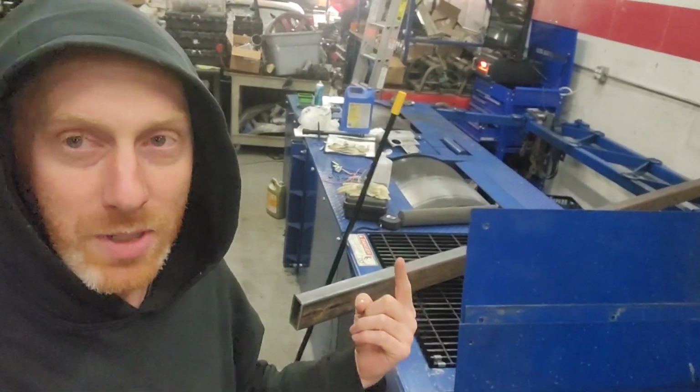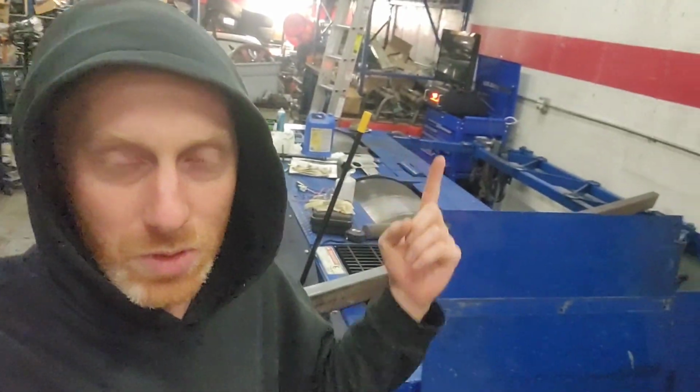The dyno is getting really close. It's in the shop, it's bolted down. We got to finish the 4-post lift and finish all the electronics, but once the dyno's up and going, we're gonna have a lot of cool videos with different dyno testing. And I really want to do some dyno testing videos of like, okay, we're gonna put this on the dyno with these parts and then change one thing and then see what the results are. I've always wanted to do that with access to a dyno. Now that we got it, let's do it.